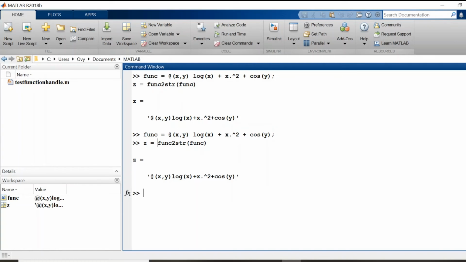It is just a conversion process. If you want to convert any function into strings, characters or letters, just use this command. Similar to this, if you want to convert from string to function, you can also do that similarly.